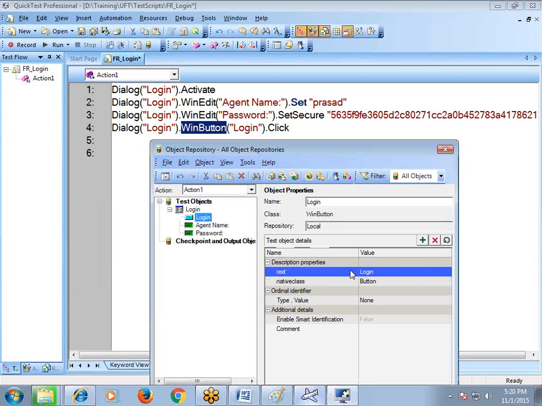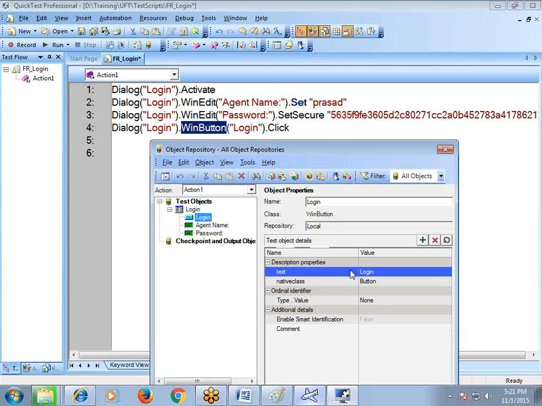Say QTP is trying to identify the object at runtime by using the description defined in the repository file. Suppose that description identifies the object uniquely, then fine, no issues. QTP can run that step.